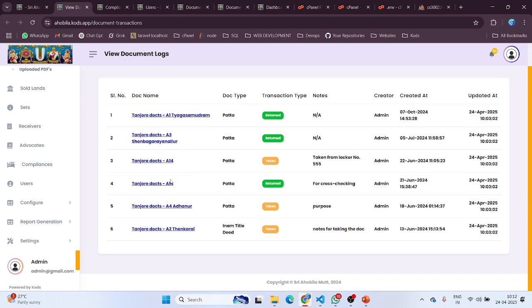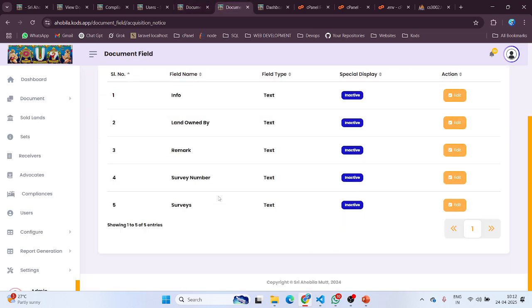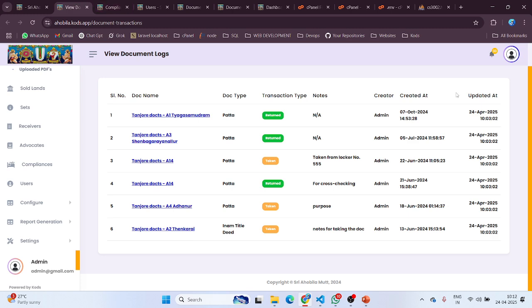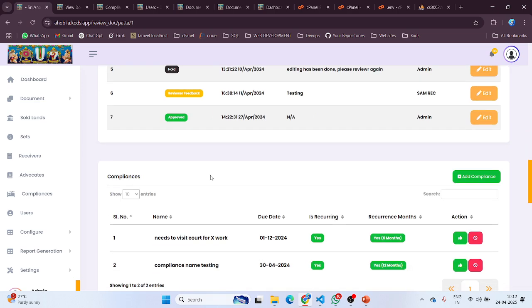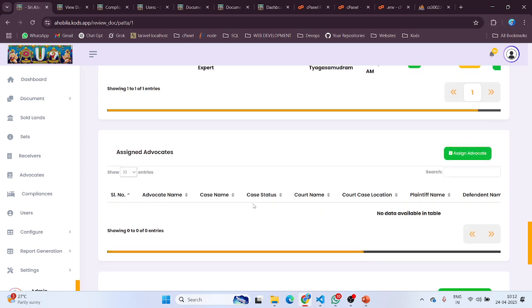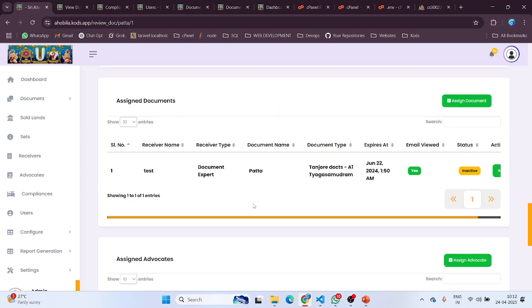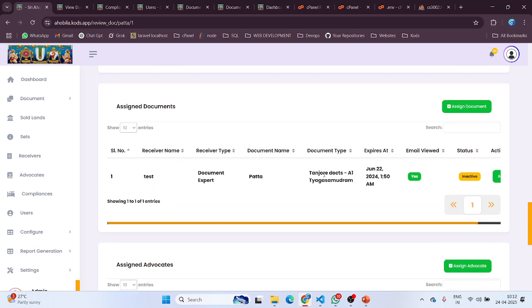Next is... okay, where were we? हाँ, we saw document verification, we saw compliances, now this assigned documents: receiver type, receiver name. Now he wanted this document to send to someone.